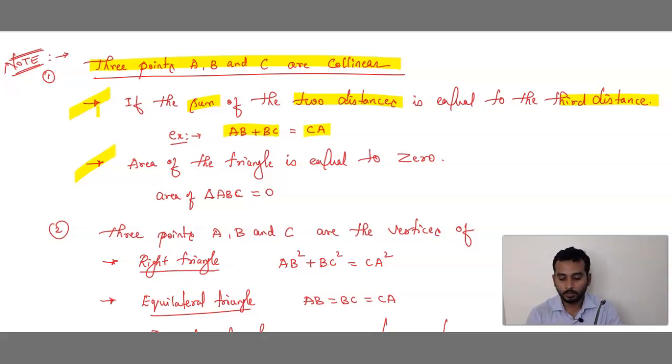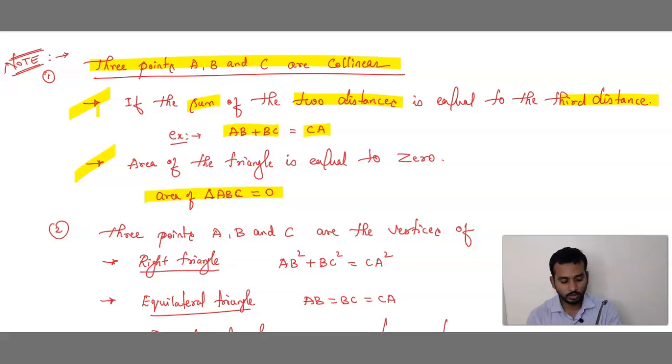Look son, now what you have to do, the very important thing, you will get three values, for example 2, 3 and 5. Among these, two values are small. Whichever values are very small, you add the two values and that value should be equal to the third value, that is 2 plus 3 should be equal to 5. Hence the given points are collinear. And the second condition is that the area of triangle ABC should be equal to 0.